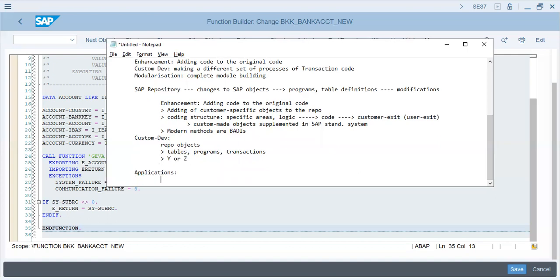What are applications? Reports, what else comes in this? Interfaces, conversions, extensions, forms, and so on. Okay.